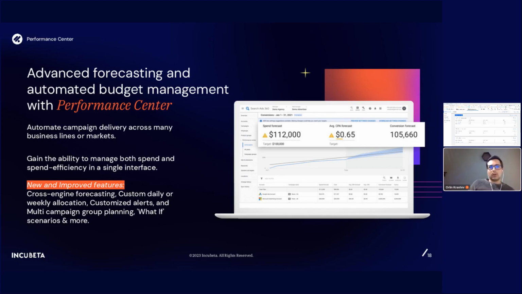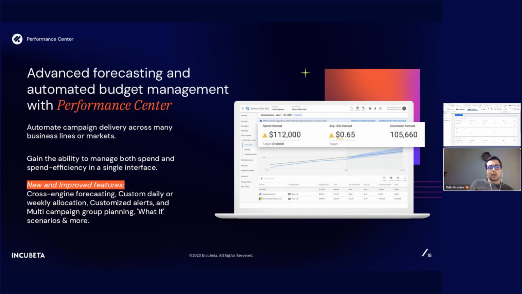So really, if you're focused on efficiency and performance, we'd still recommend you use something like a target cost per acquisition or conversion, return on ad spend type bid strategy. Those will still be better in terms of control and efficiency. But if you do have a case where you're flexible on the performance and the main objective is to make sure the budgets are spent on time, then this is a great tool, and it can save you a lot of time.